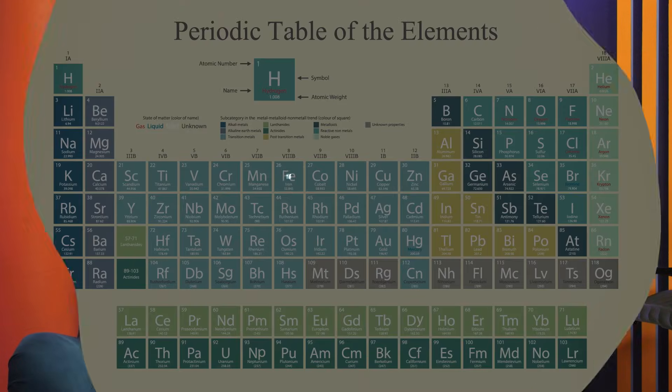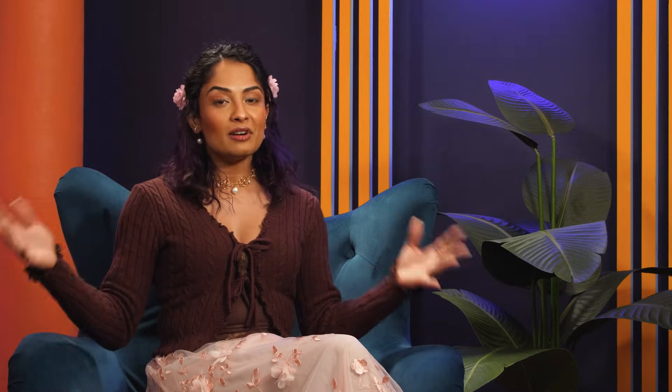All together, these 11 elements make up more than 99.9% of you, but that other 0.1% contains something like 40 to 50 other elements. These are called the trace elements. We're talking iron, iodine, zinc, silicon, and even some lead and uranium. Because if it's in the environment, it can get into you when you eat, drink, or breathe, even if it's just for a little while. But figuring out which of these elements are bioessential, or necessary for the body to stay healthy, is a topic of ongoing debate in nutrition science.